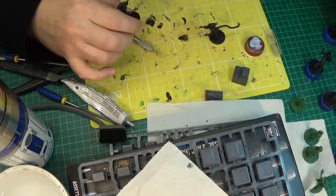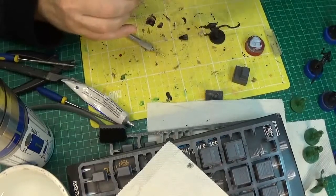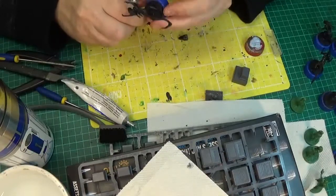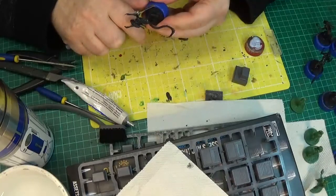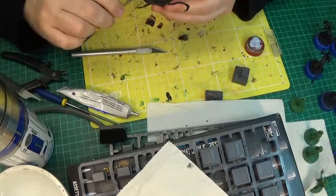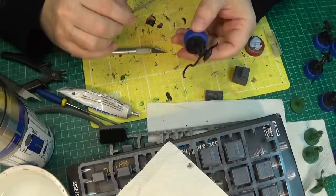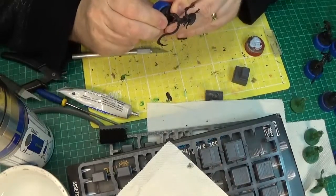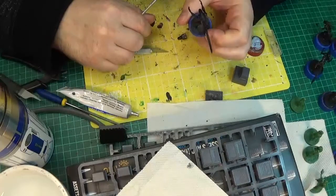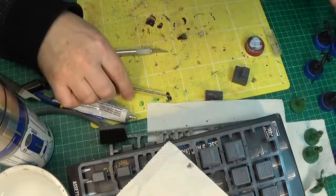I think he's okay. It's all about getting these guys ready. Do I airbrush prime these, or do I hand brush prime them? I kind of like hand brush priming, just always have. There's tons of detail on these models, but are you going to see it? If you paint them all black, for instance, are you going to see it? I could then dry brush them, but I don't know.